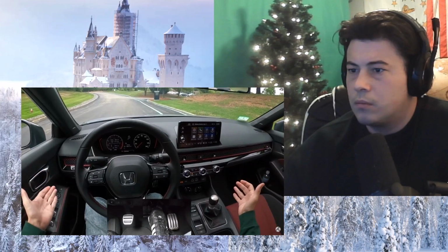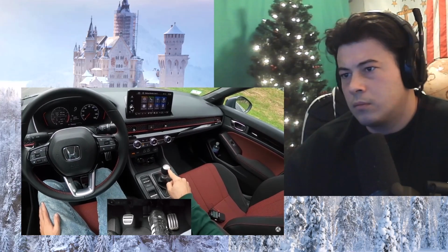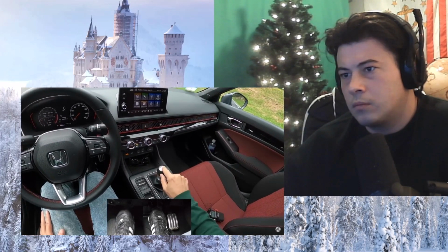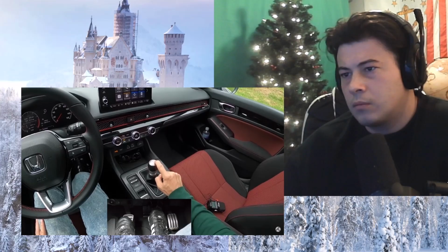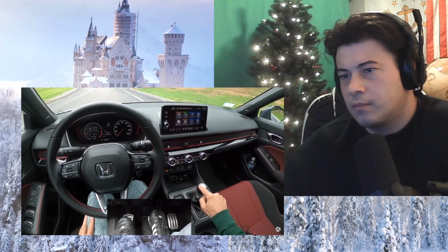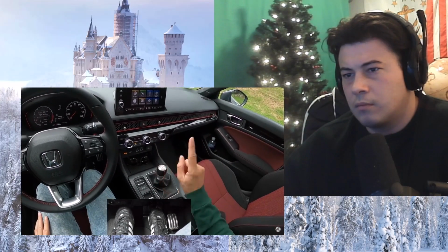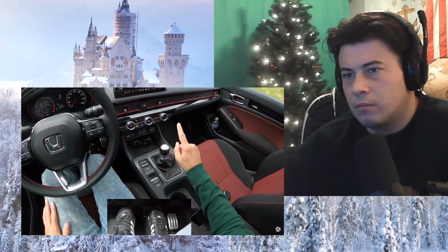So now you've seen first and second gear. Now we got to go for a third. Third gear is the tricky one for a lot of new manual drivers, because this is where you don't want to mess up. You don't want to hit fifth and bog the car down. You don't want to hit first and money shift the car, meaning that you're going to rev it beyond redline. Not good. Okay, so here's a trick for figuring out your H pattern.